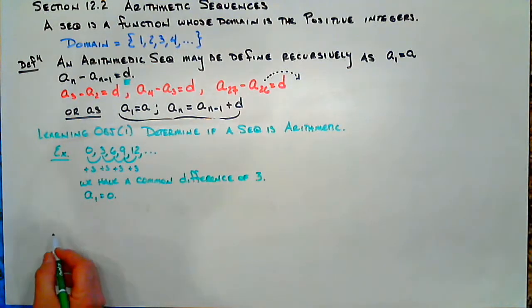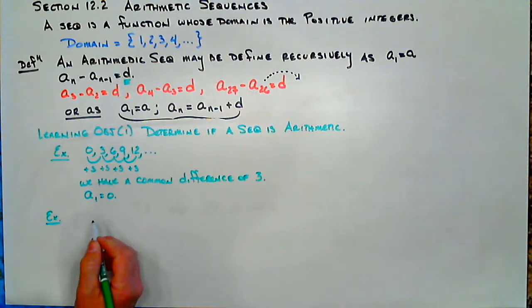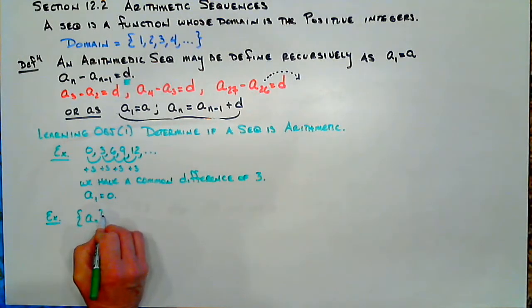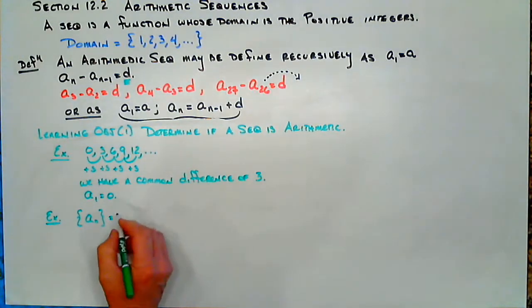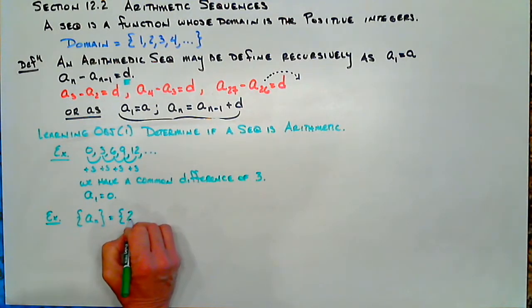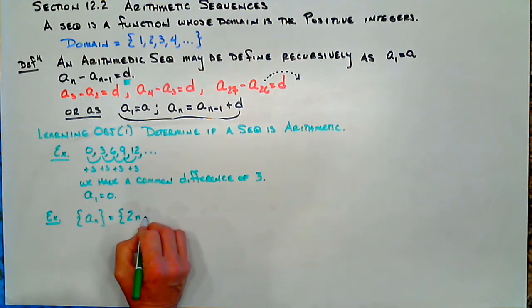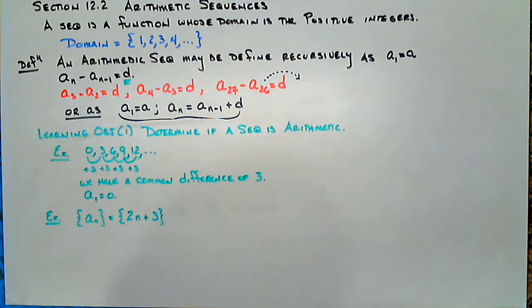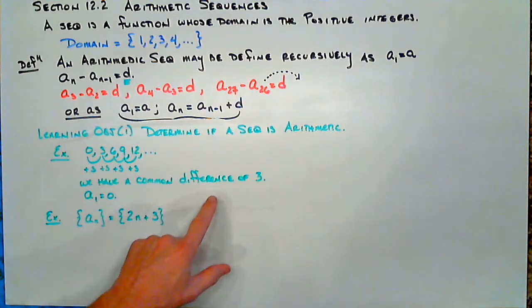Okay? Now, what happens if instead of doing that, they tell us something like your sequence, right? They give us the general term. Our sequence is 2n plus 3. Okay, I just made that example up. How would we tell if this is arithmetic? Well, what are we going to do? We're going to find the first term, and the second term, and the third term, and the fourth term, and we're going to see if there's a pattern. Is there a pattern that has a common difference?